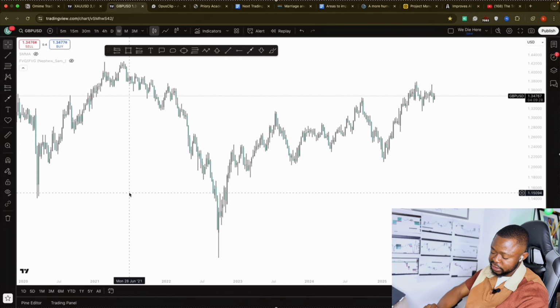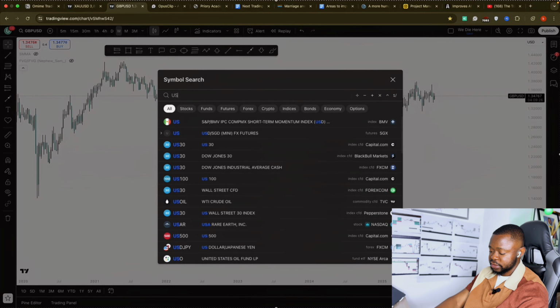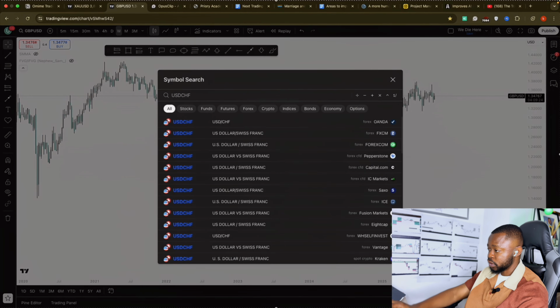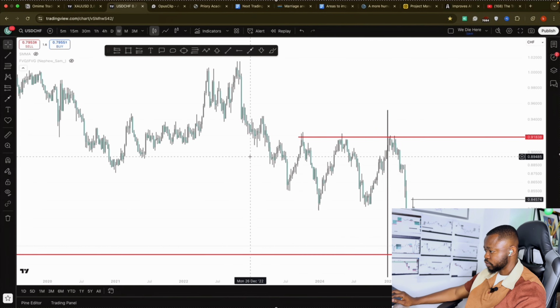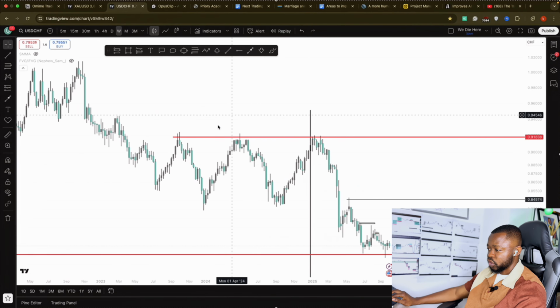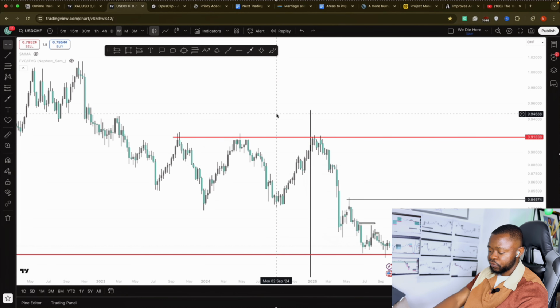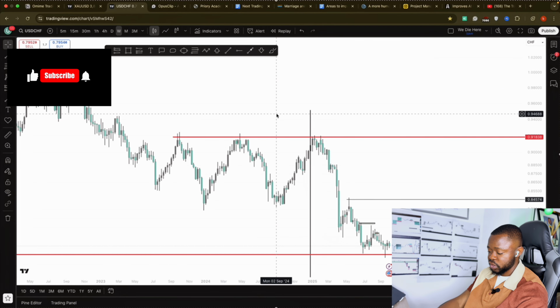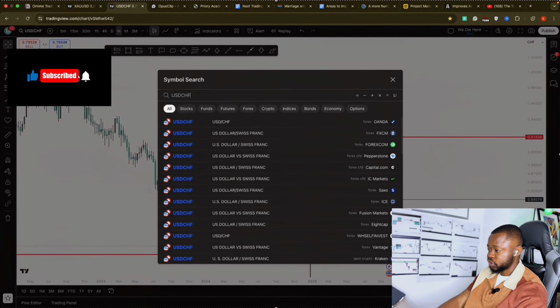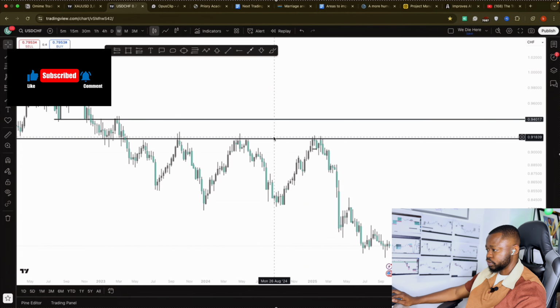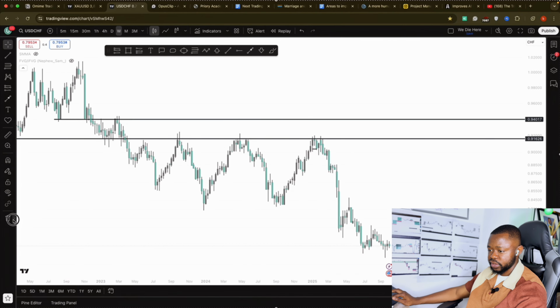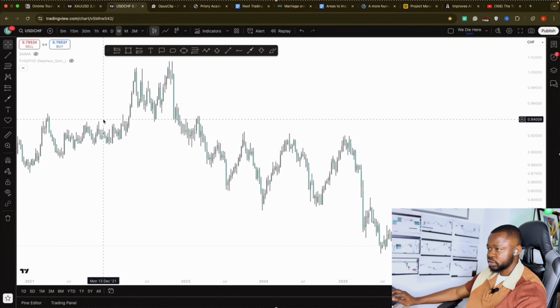a random chart, let's say I do USD CHF, and I use the OANDA market. Oh, okay, I have markups here. Look at the markups I have. No, let me use a fresh one so we can do it from the start. So USD CHF, here's the Swiss franc. Let's clear everything.